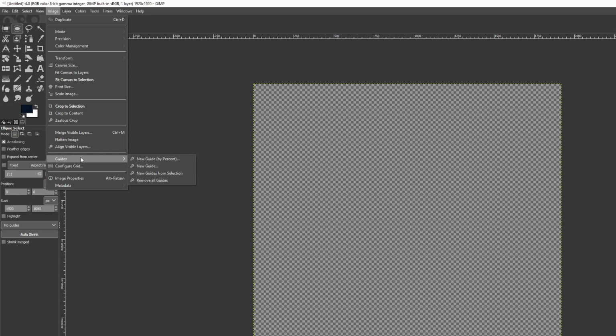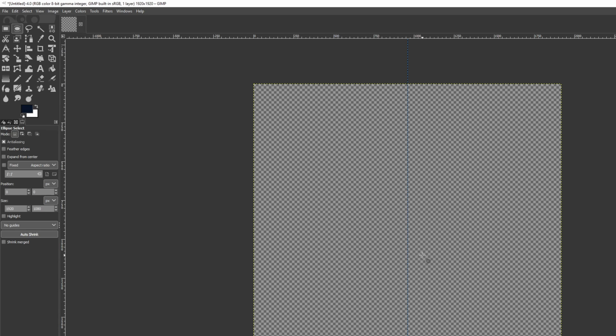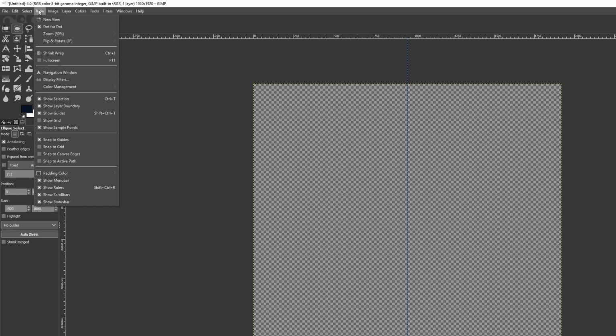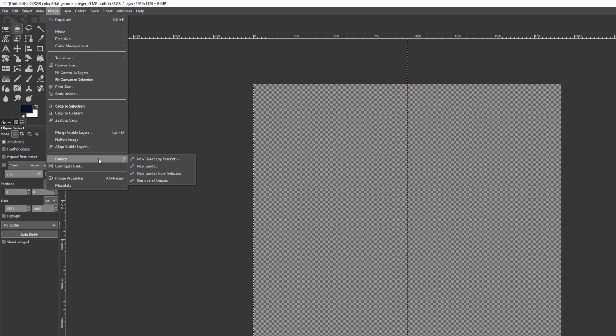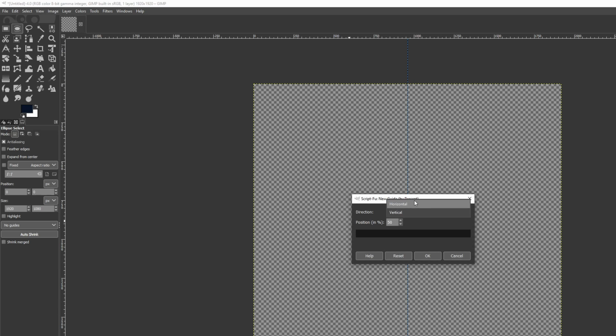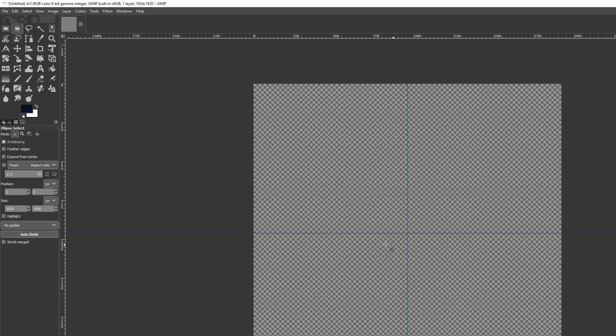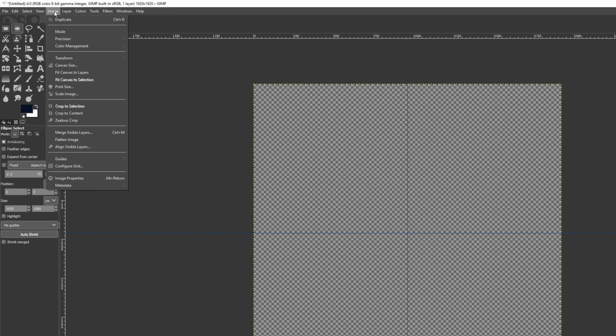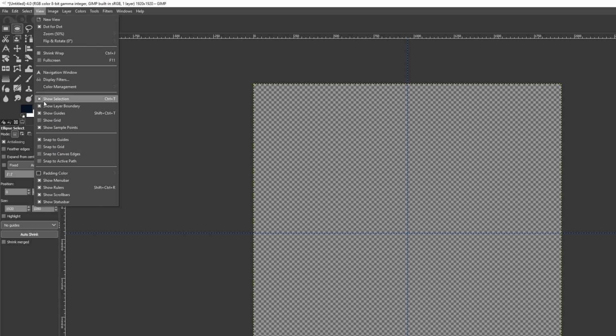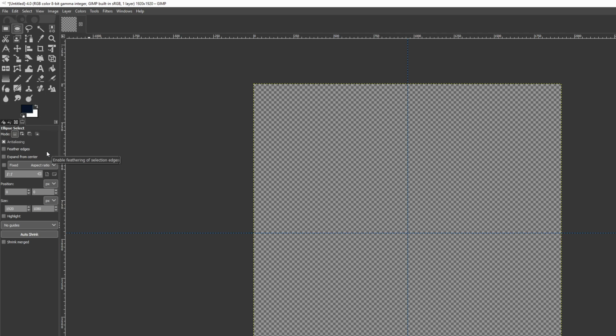I'm going to create a couple of guides to help out through the design. So you can do one vertical and one horizontal. Usually it starts me on horizontal, so if you need to do that one first, that's fine too. Then direction horizontal, position 50%. So same thing, one horizontal, one vertical. So next you're going to make sure that it's going to snap to those guides. So there's that, and that's checked. I also like snap to canvas edges. If you have your grid on, you can also do snap to grid. Sometimes that helps. Sometimes it kind of interferes though.